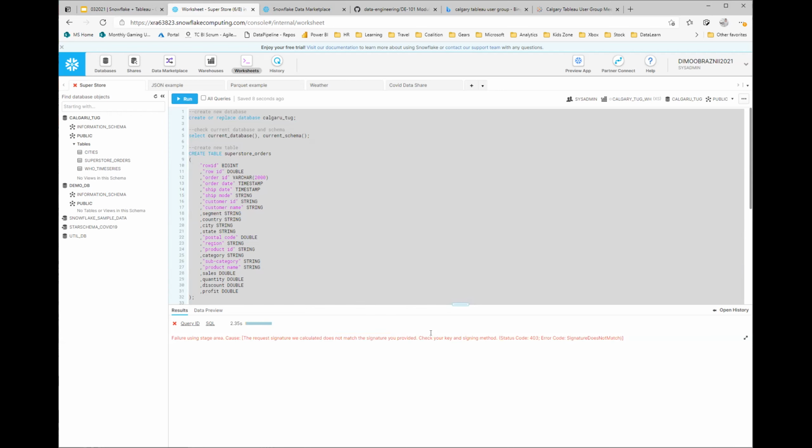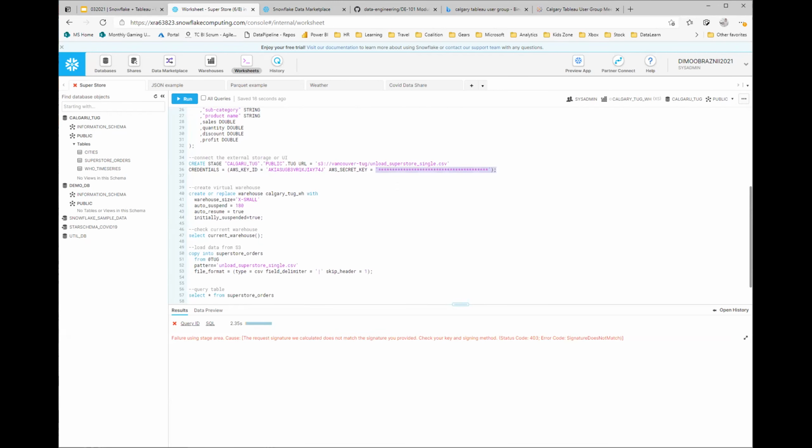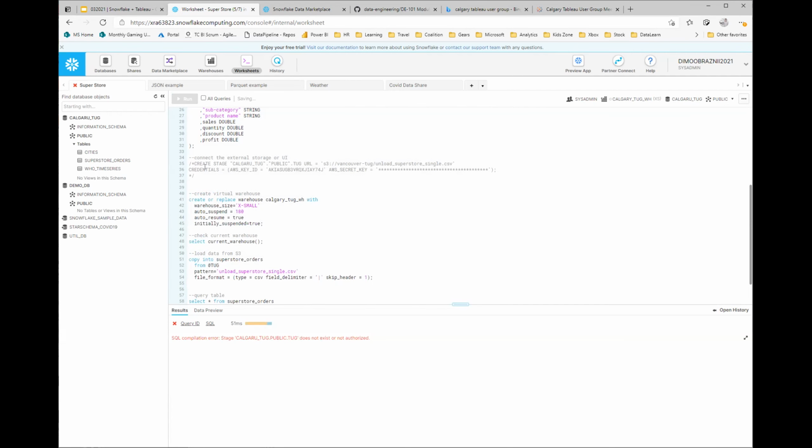Yeah, I know what is not working. It's my key. I need to specify my key here. Or I can even just skip this step. And run again. Yeah, sorry, something doesn't work.